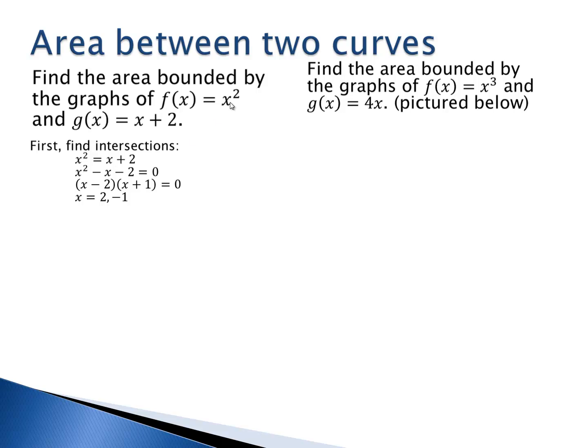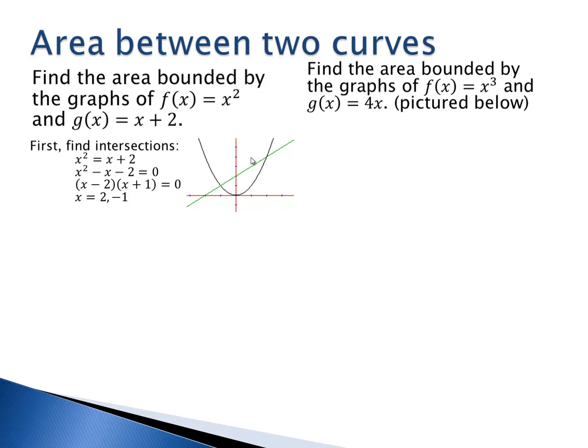That ends up being a quadratic. x squared equals x plus 2, so move everything over to one side, get it set equal to 0. It ends up being able to factor, and we find two solutions where that happens, at x equals 2 and at negative 1. So I bet we'll integrate here from negative 1 to 2 to go from left to right. Just to show you a picture of it, here's x squared in black, and then here's our line, y equals x plus 2, or g of x equals x plus 2, in green. And sure enough, it looks like they do intersect here at negative 1 and at 2.